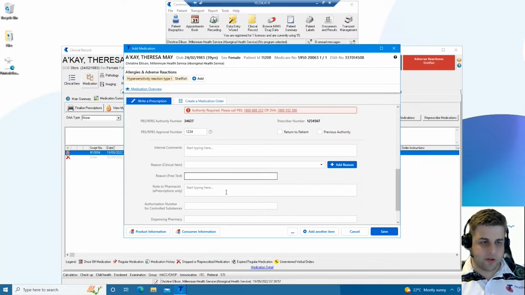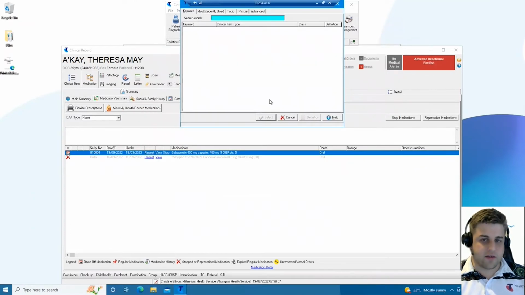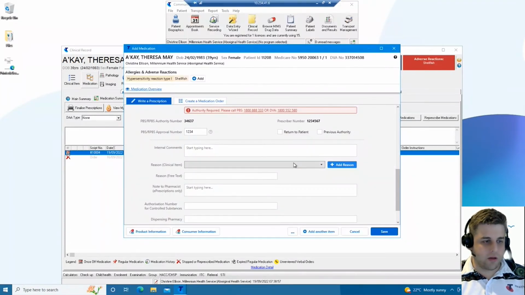So it'll be visible on the prescription, but it isn't added as a clinical item, because there's not really a way for us to convert this into a clinical item. So it is visible within the clinical record in the prescription, but not in another way.